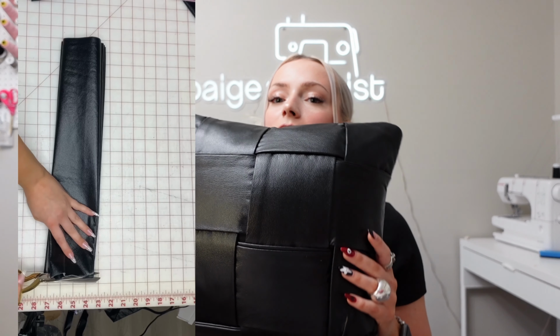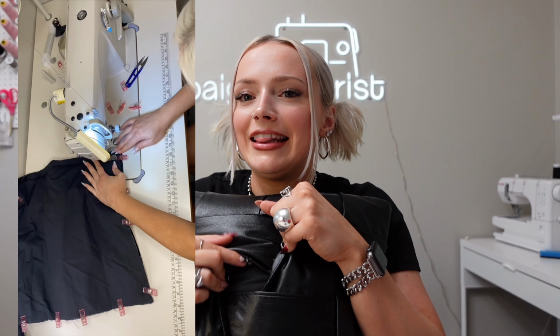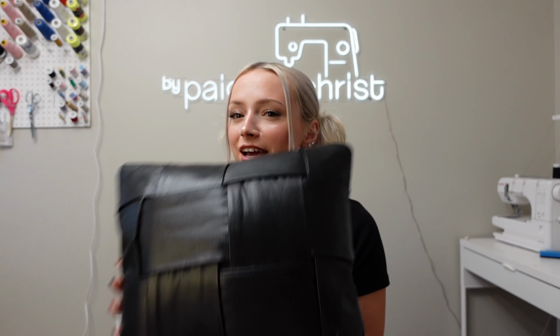I didn't know how long I wanted that chain to begin with, so I had all of those tubes and I took some of the unstuffed tubes and just wove them into this pillow. The back is not woven because I didn't have enough for the back, but I just went ahead and did that. And then I lined this panel so the stuffing wouldn't come through, and then just sewed it right sides together. I love it because it's like a basic black pillow, but elevated with texture and the little pattern.